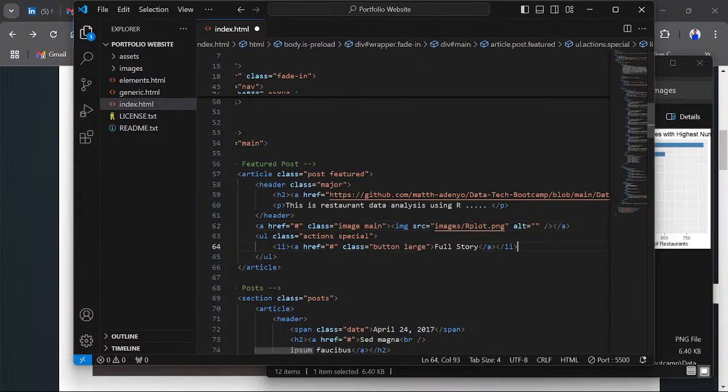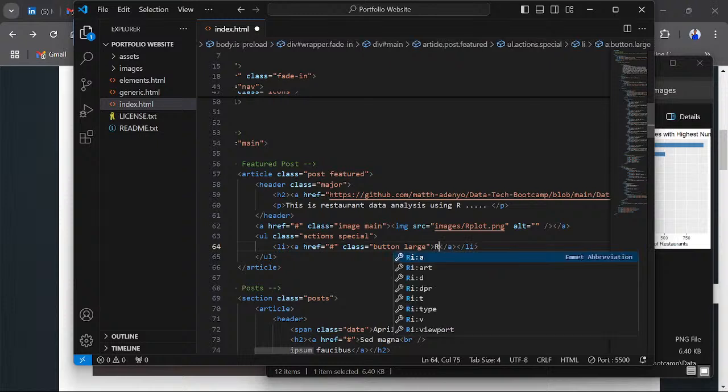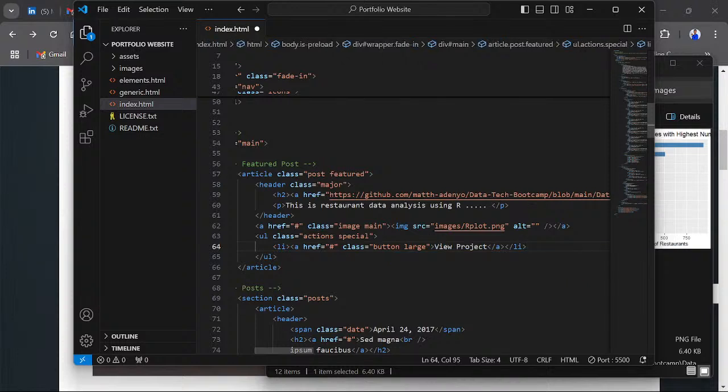And then where the full story is, I'll remove it, and then I'll type read more, or I'll type view projects. That is the best one. So view projects. Then I'll come to where the link is and begin to type the HTTP.